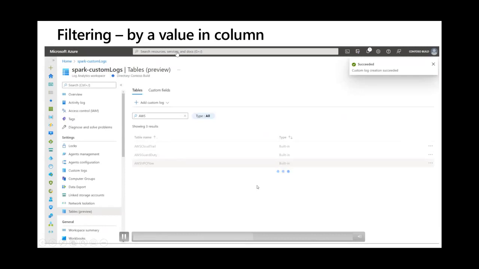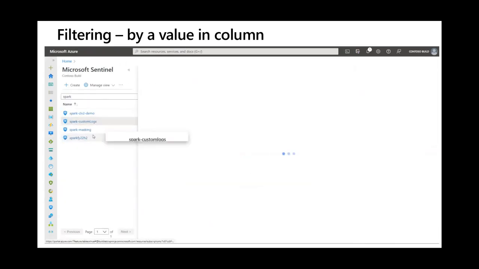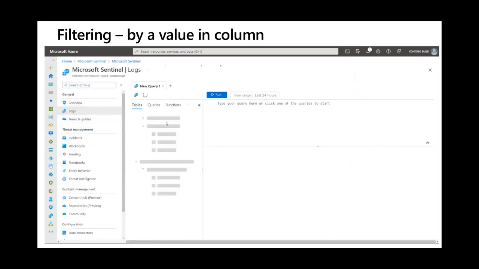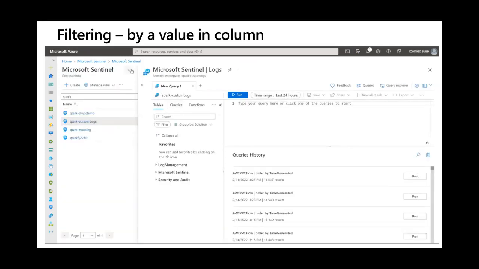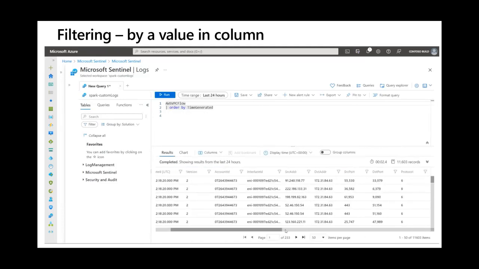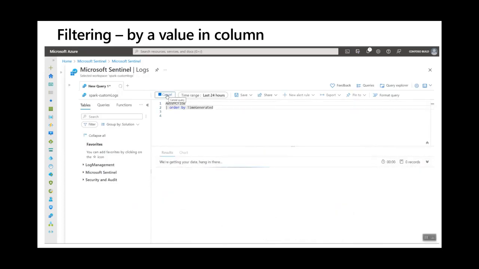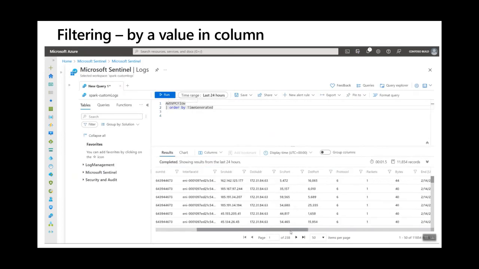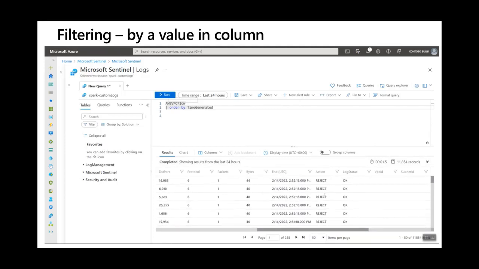And then we can move ahead to Microsoft Sentinel and see the effect it has on the actual table that the SOC analysts and the SOC members would query for any purpose of investigation, hunting, and other activities they perform. So again, sorting by time generated and ensuring we get the right result. First of all, we didn't sort descending, and then when we hit run and we saw descending, we see only those rows with the action reject value in them.